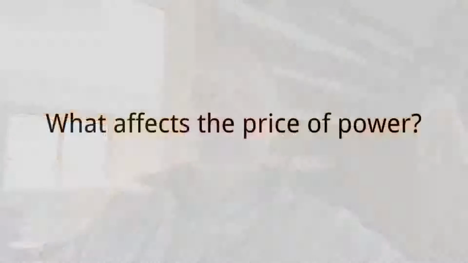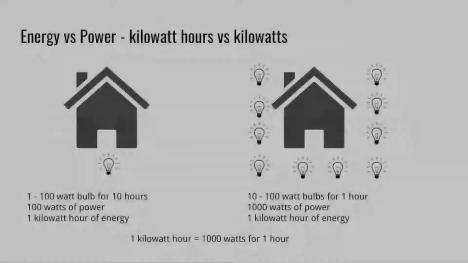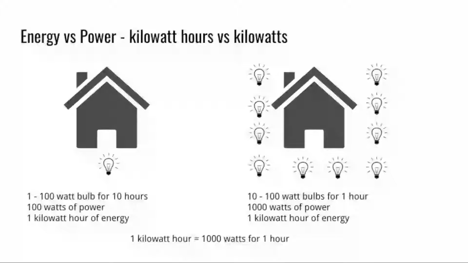In this video, I would like to talk about what affects the price of our power. I'd like to begin by just clarifying the difference between energy and power. A kilowatt hour is a unit of energy. Kilowatts are how we measure power. And if you look at this picture here, that should help clear up the difference between those.